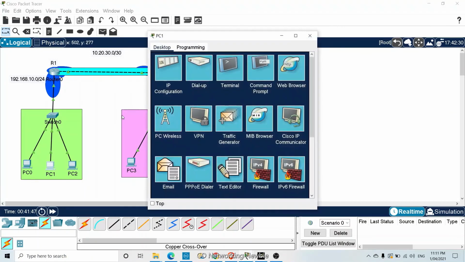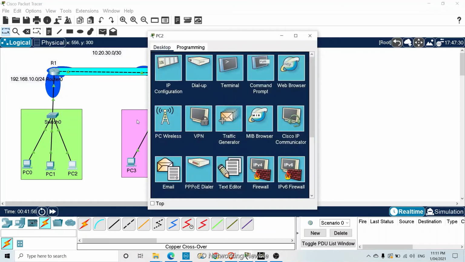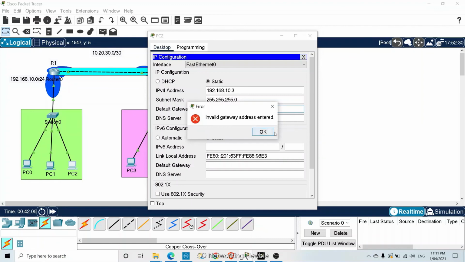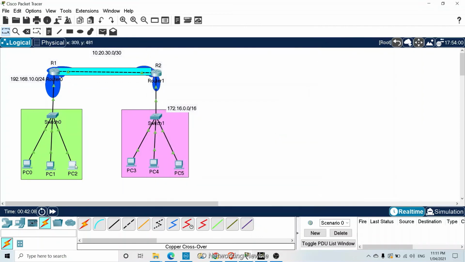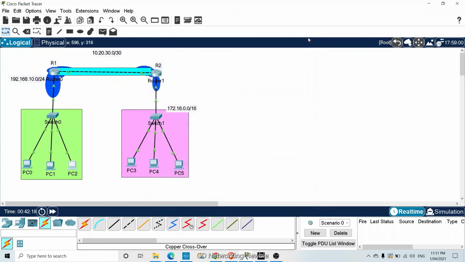Then for this PC as well, 192.168.10.10, and for this PC as well, the default gateway information will be 192.168.10.10. It is done. Now hopefully this PC should be able to reach that one.